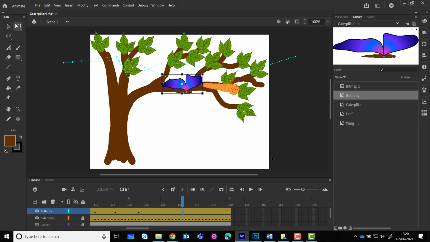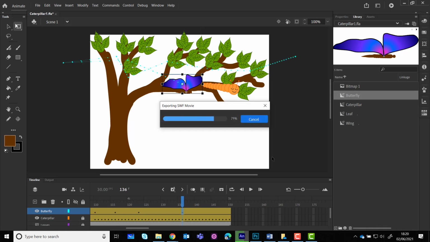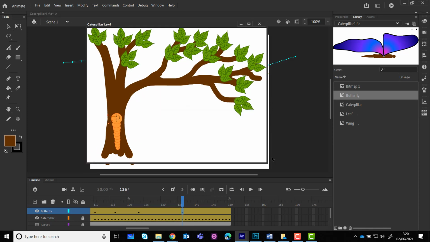So let's have a play and see what that one looks like. Whoops! You can see, you can have lots and lots of fun with this. See what happens, she's floating all through the air. Perhaps we could do a little bit more with it, but that just gives you a basic idea of what you can do when you start to add animation in.